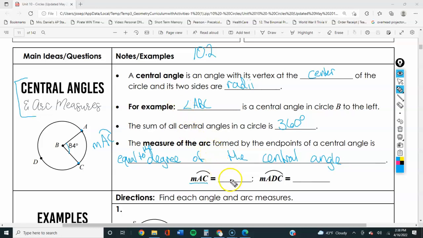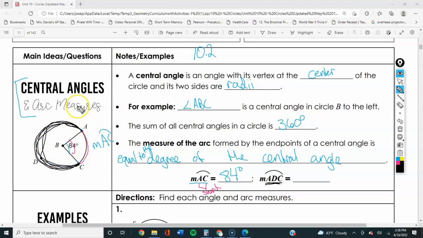Alright, so arc AC, if the angle's 84 degrees, the arc is 84 degrees. Now, you see how there's no letter in between. If there's no letter, it means it's the short one. You could have done the long one, but they wanted the short one, AC, the straight direct path. Now, if you MapQuest it and there's a bonus one, ADC, that one means we have to go through D to get to C. So it's looking at this bigger arc right here.